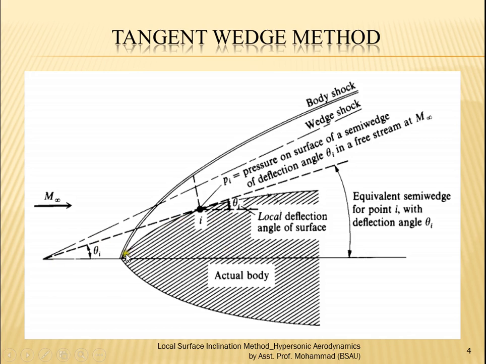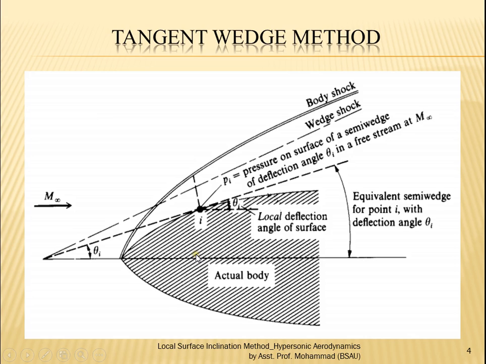and since this theta I deflection is varying throughout, for different locations we'll get a different wedge with a different half angle. For this particular location we have got one wedge with a half angle theta I. This theta I, if facing the hypersonic flow like this, will create a shock like this. So we have a wedge shock. The actual body is like this, and the actual body is creating a shock which we are calling a body shock, which is somewhat like a bow shock, but this is not a detached shock.